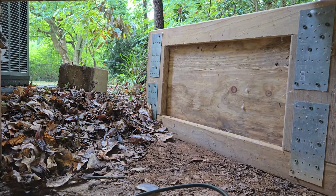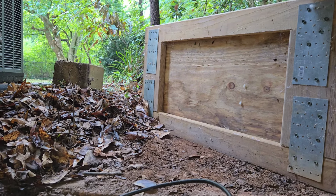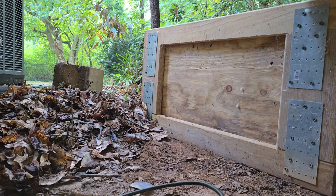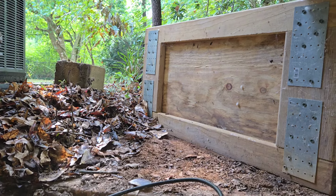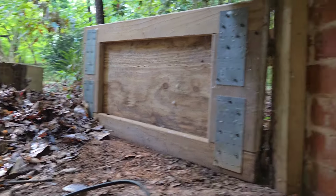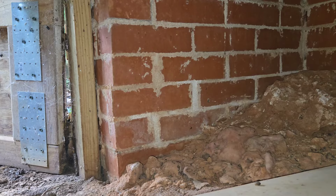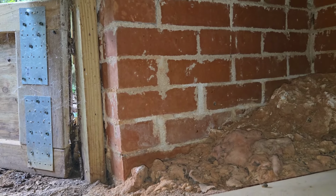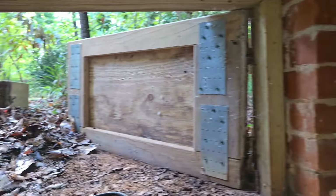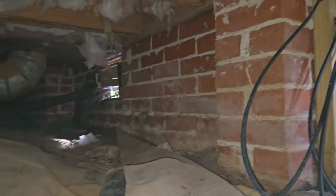There's a big storm coming this weekend. Got that storm coming up through the Gulf, up the Panhandle of Florida, I think. We're supposed to be getting about 4 to 8 inches of rain here in the Carolinas. That's too much over here. But what that's going to probably end up doing is next week it's going to give a lot of good video when I do some of these inspections. We'll be able to see if we get a lot of water in these crawl spaces.